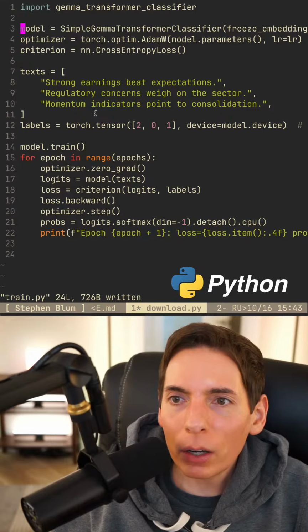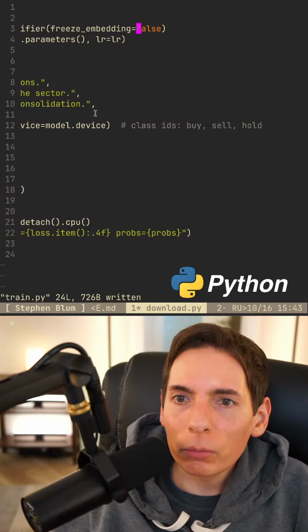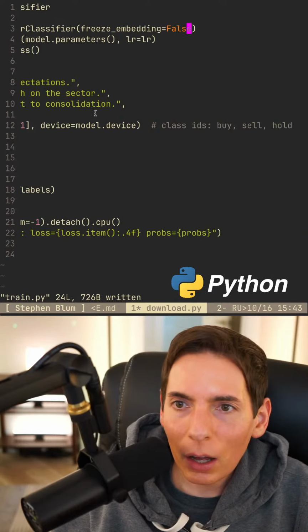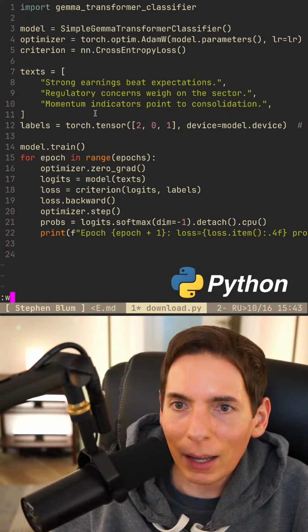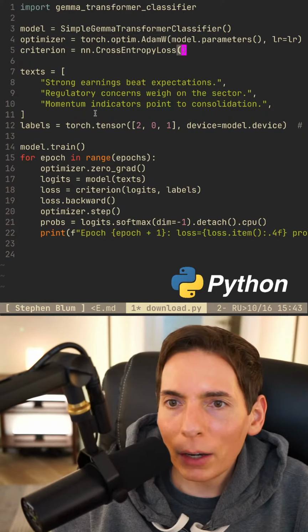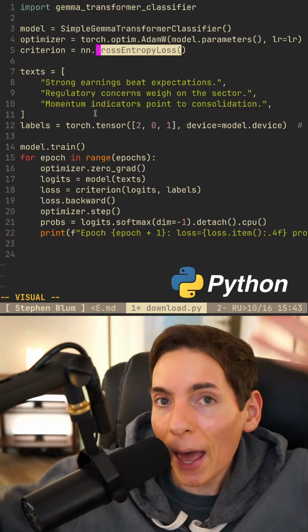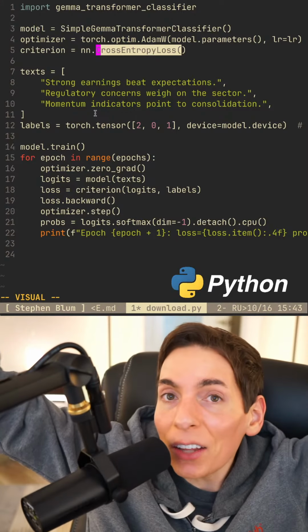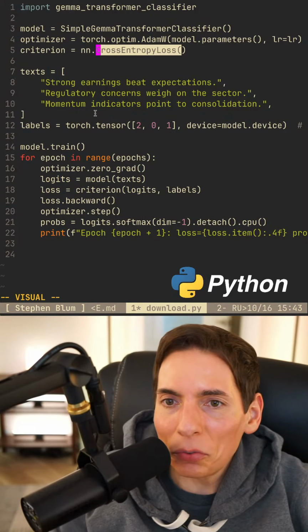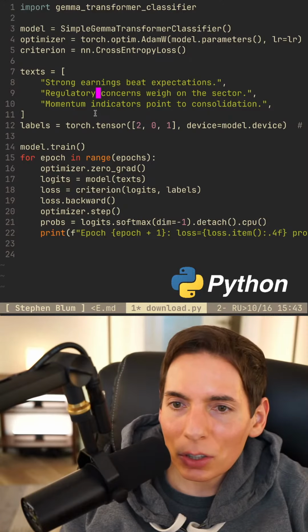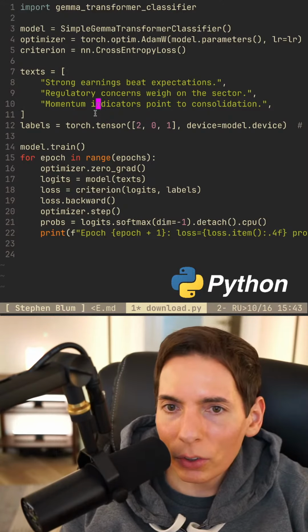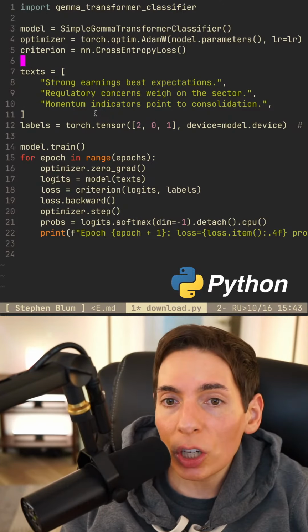Okay, so we've got our model. We're not going to freeze, so we could just delete that because we don't need that. We've got our optimizer and our criterion, which is cross entropy loss, because we're going to do a category. We're classifying our data, and our data classification is going to be a bunch of ones and zeros. And see, we have to generate that here.